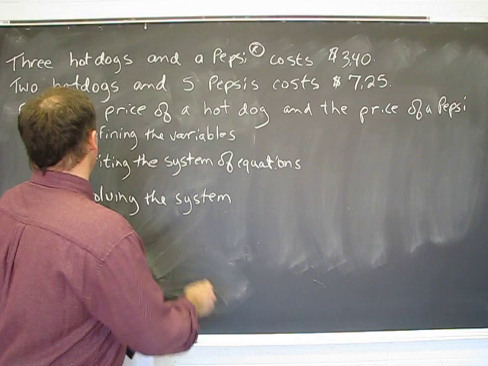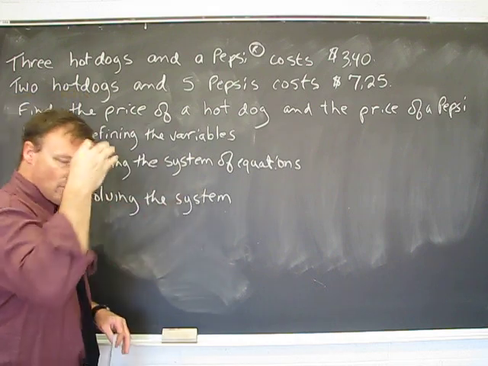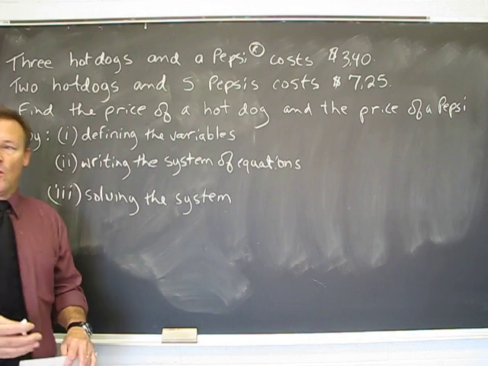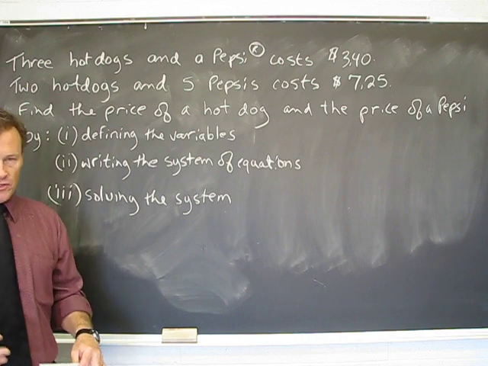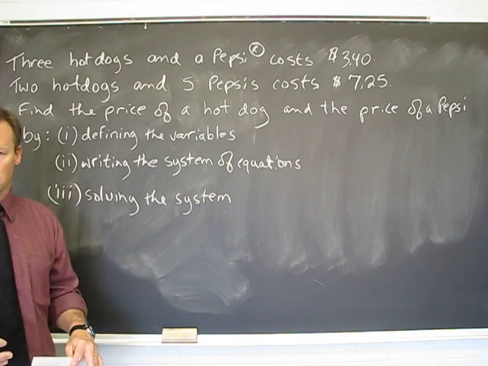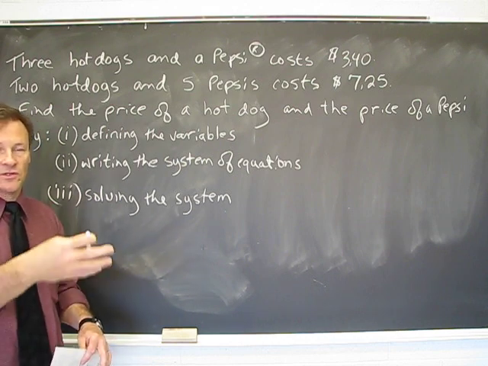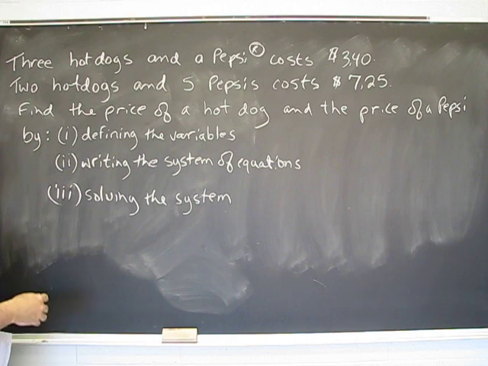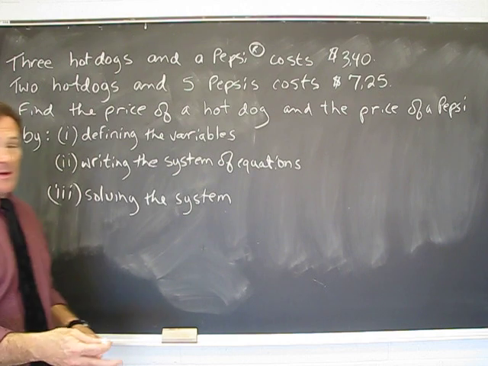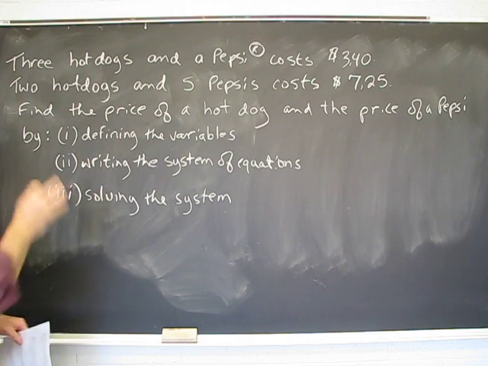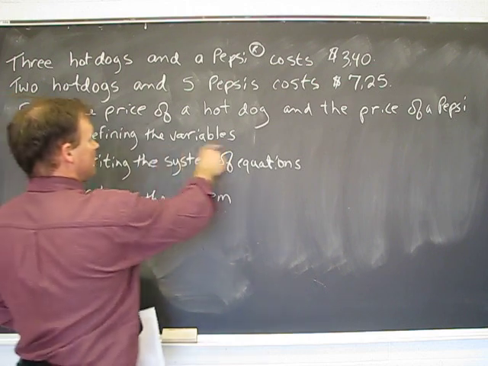items. So when I want to define the variables, one of the best ways of doing this is to say to yourself, what don't I know? Or if I had to guess this question, what would I be guessing? Number of what? Number of Cokes, number of Pepsis? Or price of the Cokes, price of the Pepsis? We know the numbers, so we're not going to have to guess that. It's the price. So that's where we're going to define our variables.